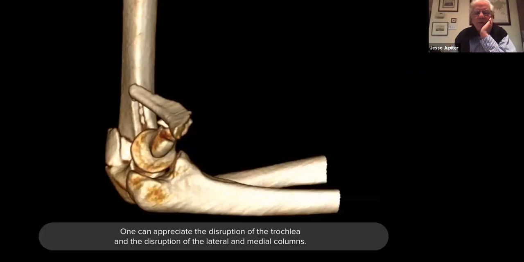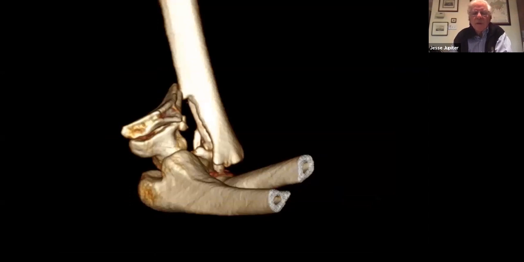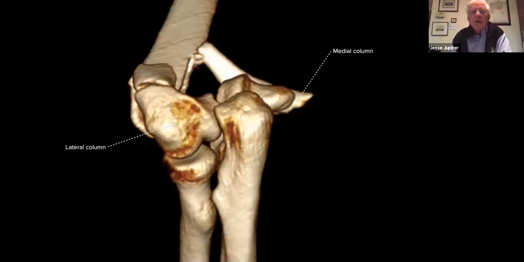Here's another fracture. And the trochlea is disrupted in the medial and lateral columns. And a 3D CT can tell you, gosh, I've got one column that's nearly intact, so I can fix the articular pieces onto that intact column. And that may help in the preoperative planning. So I think this is readily available now everywhere.